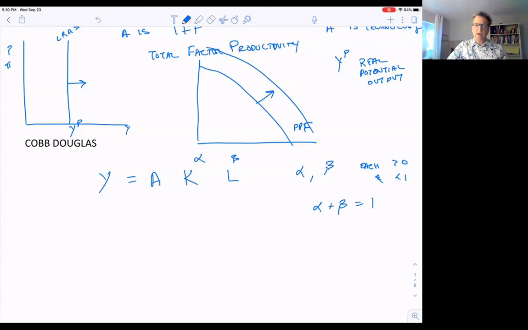That gives us what we want. It gives us constant returns to scale and diminishing returns to capital and diminishing returns to labor. Now, economists have tried to estimate what alpha actually is and what beta is. The estimates are that alpha is somewhere around a third to a quarter, somewhere in this range. And beta, what's left over, is somewhere around 2/3 to 3/4 by the empirical estimates.